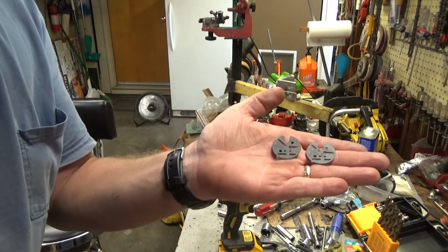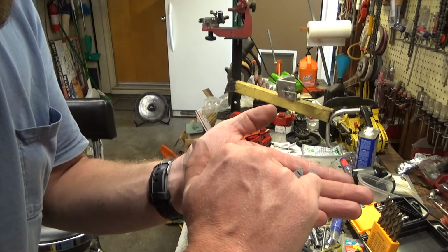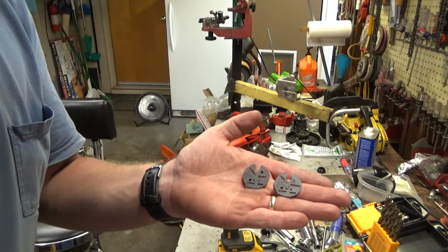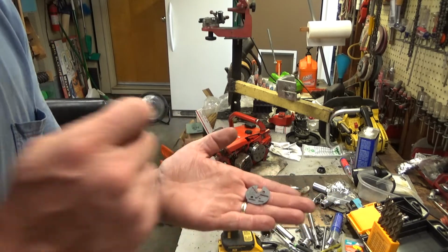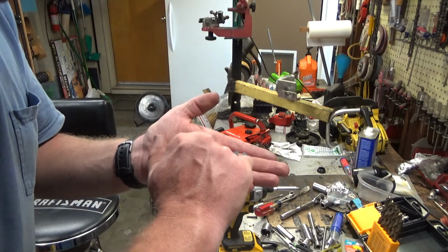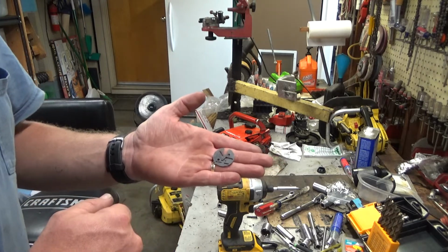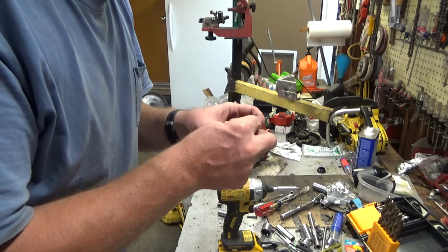But incredibly critical. You can see this side is open to allow easy fuel flow, and on this one it's closed off. I don't know which HDCs used this one, but nothing on a Homelite that I have found yet does. So you want the Z-shaped, S-shaped, whatever you want to call it, it's probably closer to an S-shape, in order to get your proper flow.